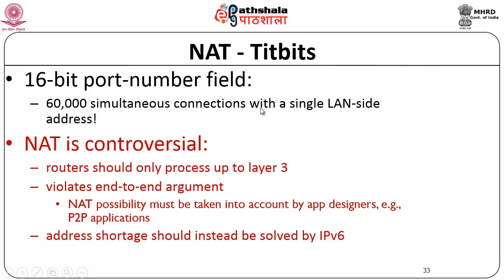The only problem with NAT is that it is a little controversial, because routers are only supposed to process up to layer 3, whereas we are changing port numbers and so on. We are actually interfering with the normal layered mechanism. So, that is one of the disadvantages that we normally have with NAT, but nevertheless it is still quite popularly used.